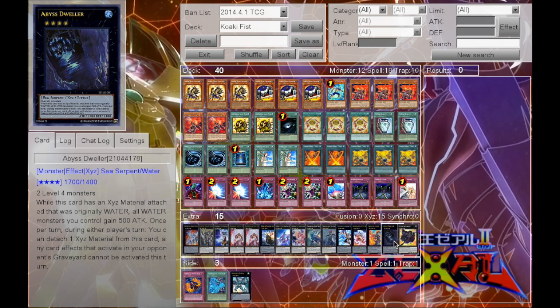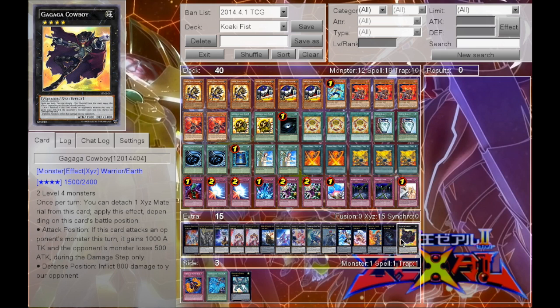All right, and then we have Abyss Dweller. Mermails and Dragons are still out there, people. It's pretty good against Infestation too. And then, because Heartland Draco wasn't enough to steal games, we need this guy too. We need Cowboy, because why not?